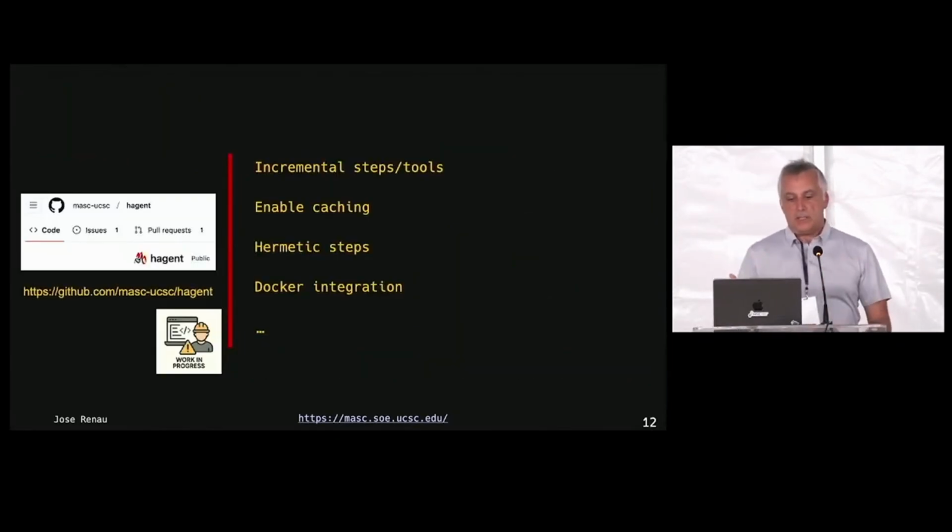So what are the things we are having? We're working on open source, so you can check it, but because we are active research, be careful with the repository. This is our second version, because in the first version, the students were doing a lot of benchmarking, consuming a lot of tokens. So we started to put in incremental steps. We enable caching. The steps are hermetic, which helps us with debugging. We are working on a Docker integration. So there are a lot of little things on infrastructure that make the thing more useful.